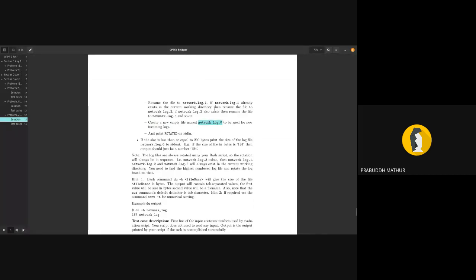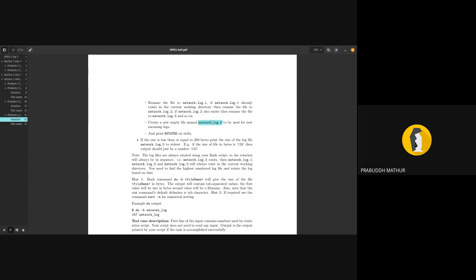The thing is that the size should not be larger than that 200 bytes mark. So what your script should do, if it is larger than 200 bytes, is just rename it to the next file, network dot log dot one, and if that already exists in your directory, then rename it to dot two.